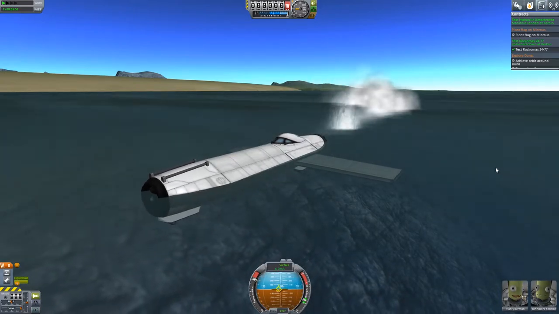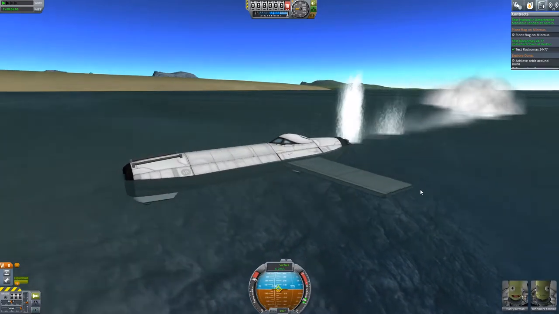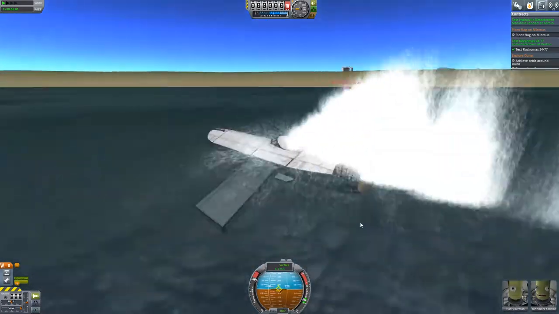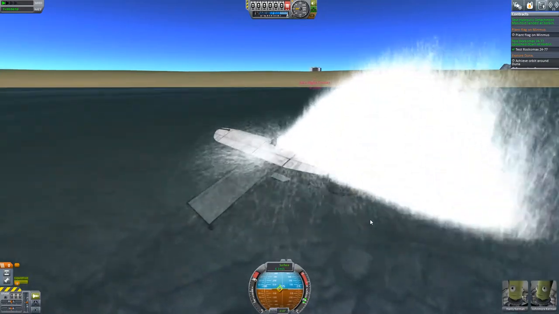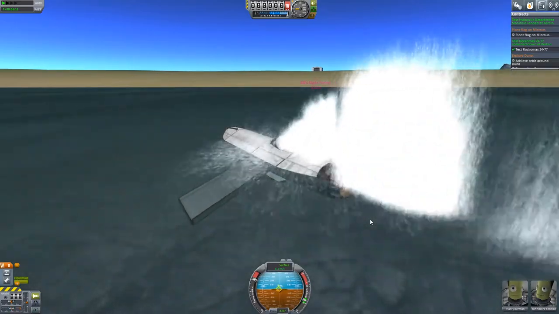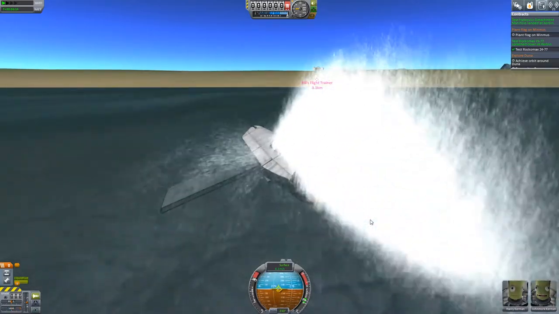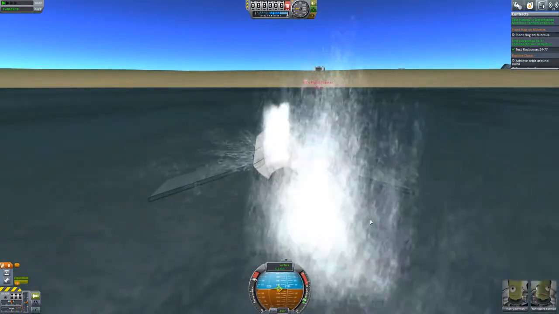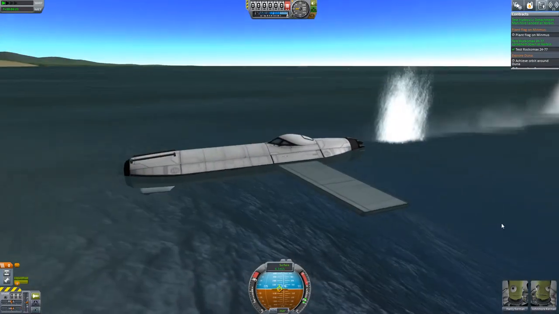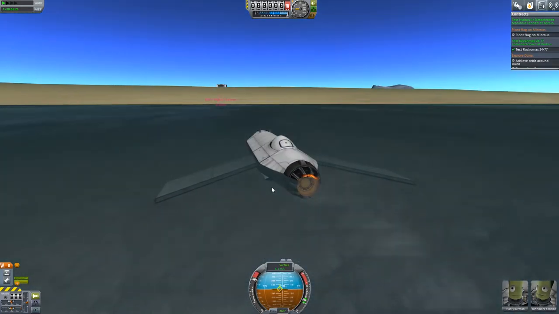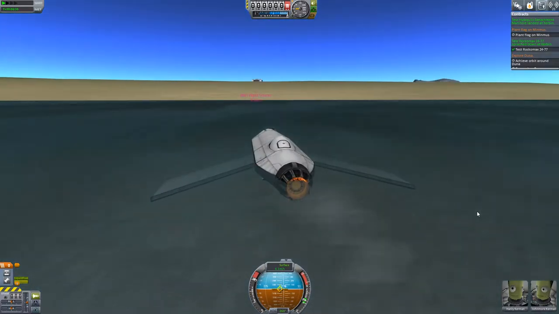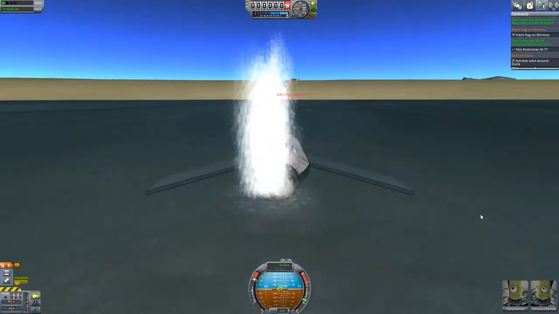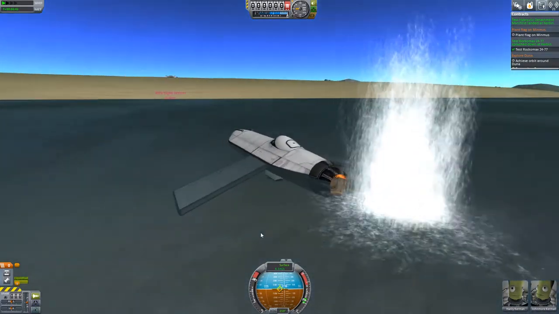That's pretty funny. You know, as long as you don't go too fast, because you can't. Unfortunately, the crash tolerance for a lot of this is like 14. So really, the max you'd want to go is 10. But it's working pretty well. I mean, it floats at any rate. Go ahead and turn right back around, though. It's slow as can be, but beggars can't be choosers when you're talking about boats in Kerbal Space Program. I don't know what all that water stuff was. It's doing it again now. Wasn't doing it for a while there, though.